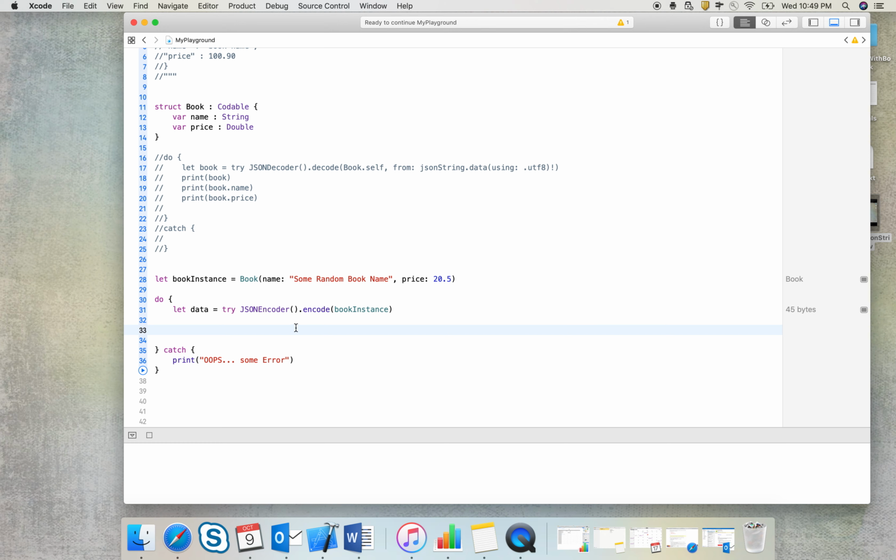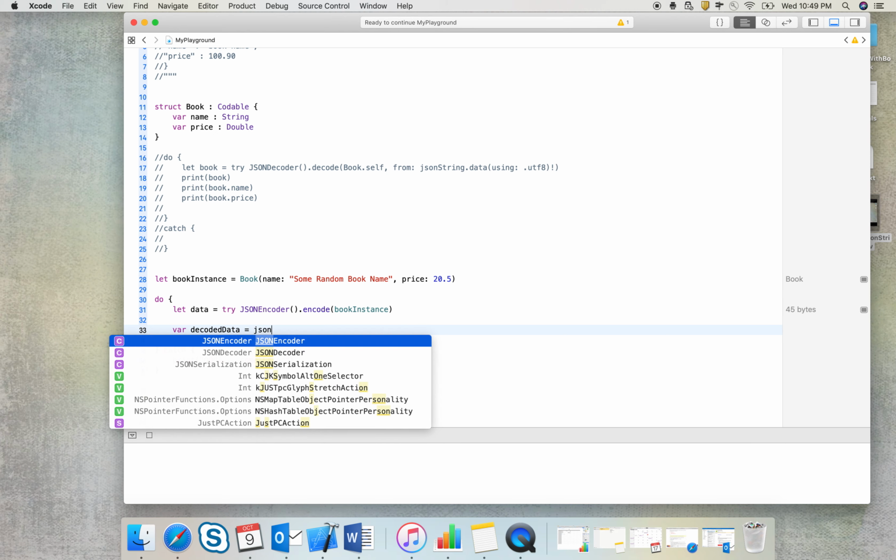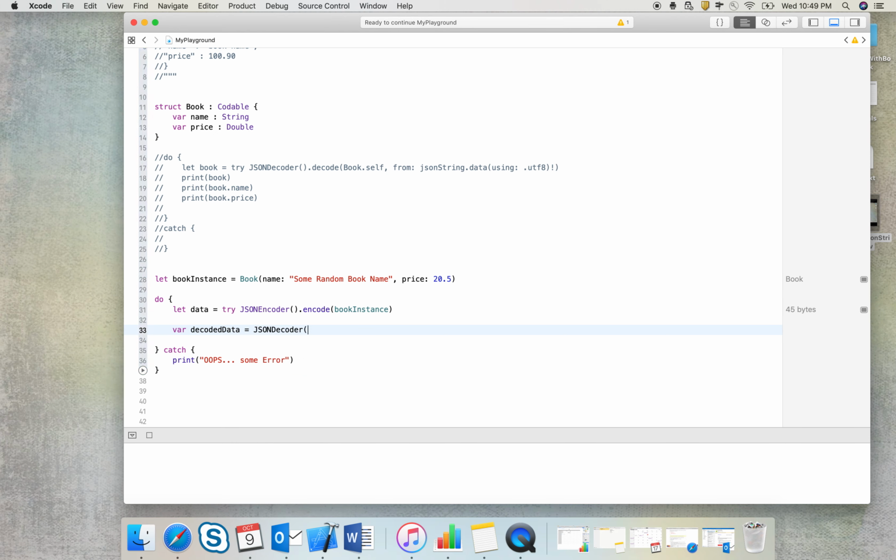So let me decode. Let decodedData equal to JSONDecoder dot decode. It will be of type Book dot self from data, and this again I shall do with try exclamation mark, which tells it is definitely not going to fail.